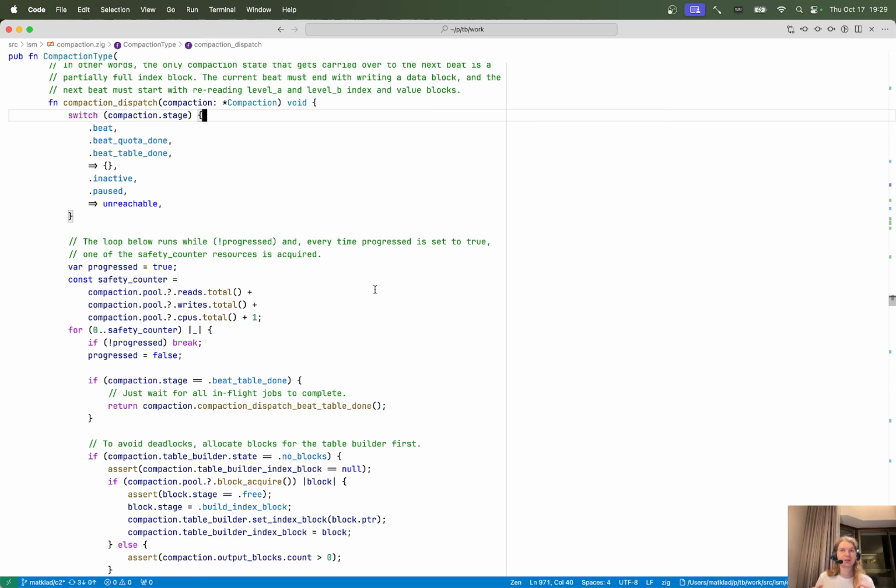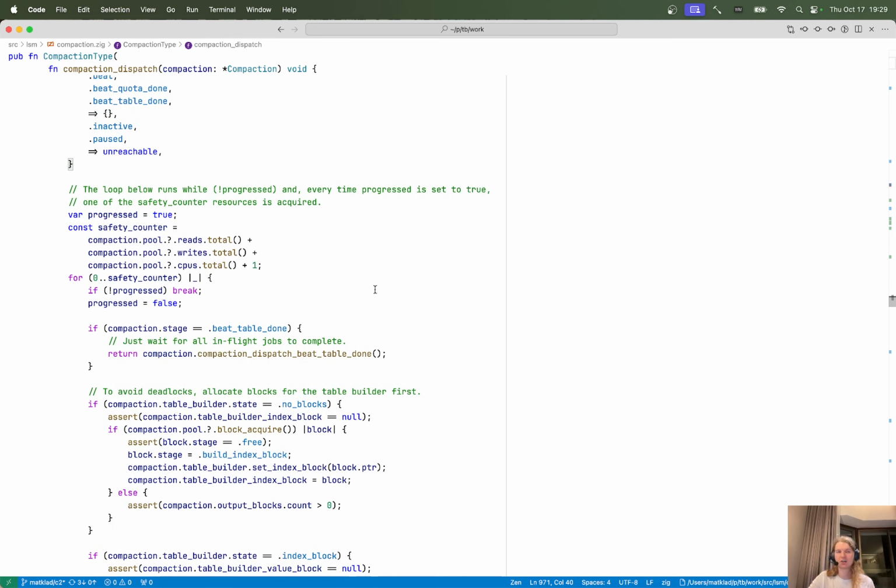And then we resume this work for the next bit. So the way this function is written is that compaction dispatch is essentially that whole loop which runs through the entire bar of work for compaction, but internally it will just pause at the bit boundaries.